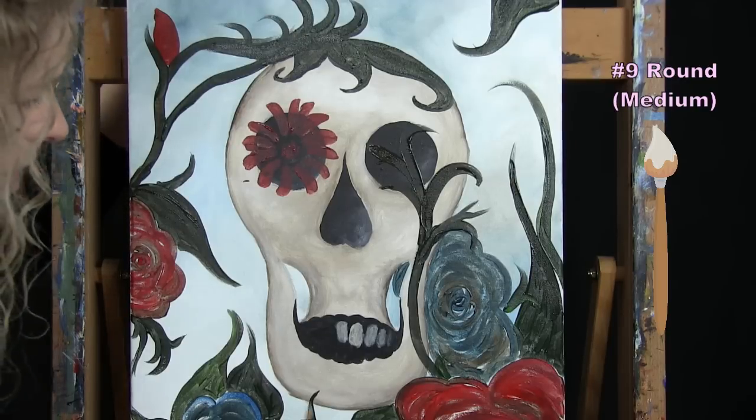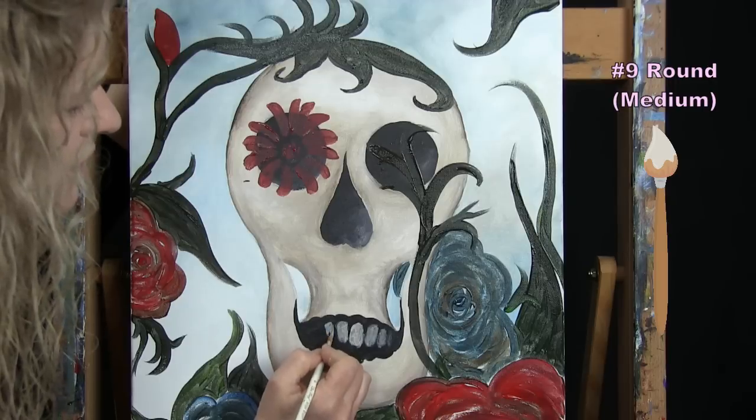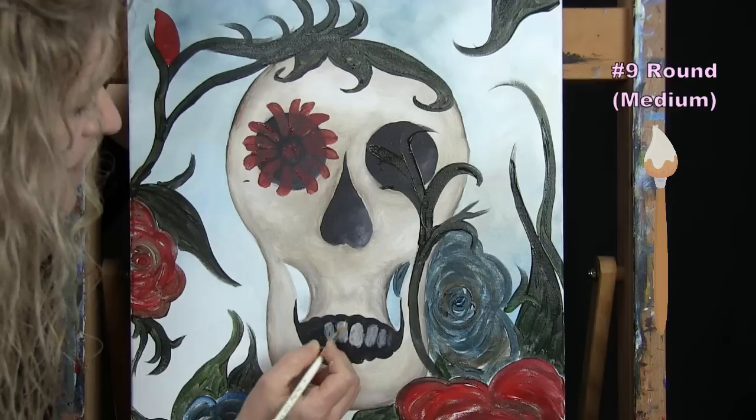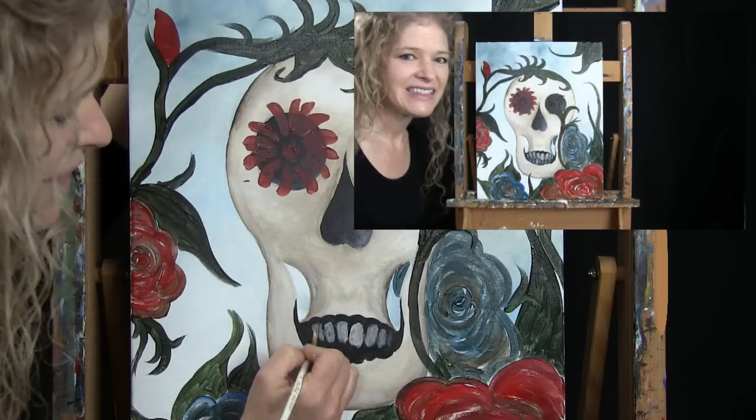I'm reloading my brush with a little bit more of my color. So just know that you can certainly have fun with your teeth. They don't have to be perfect. You know, my teeth aren't perfect. I don't know if yours are, but mine are not perfect.